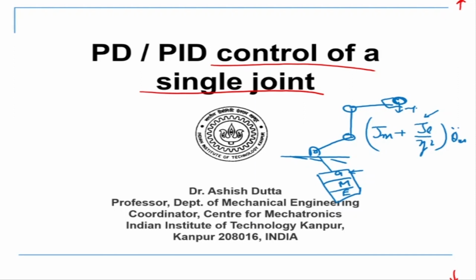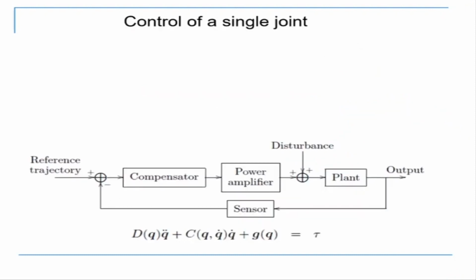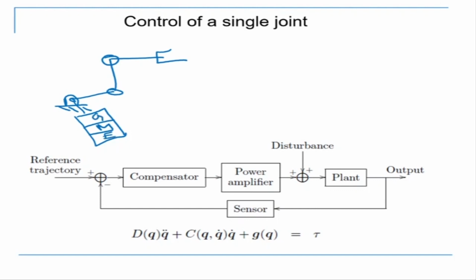Today we'll see this further and look at the design of a PD controller and a PID controller. So let's revise very quickly what we were doing in the last class. We have a manipulator like this, and there is a motor, gear, and an encoder at the back, and we give voltage to the motor. The motor rotates, because of which the joint changes, and the joint change means the end effector position also changes. There is one input, the reference trajectory that we want the manipulator to follow.